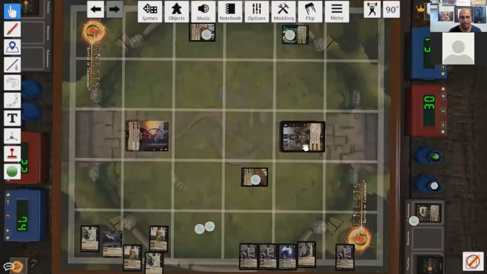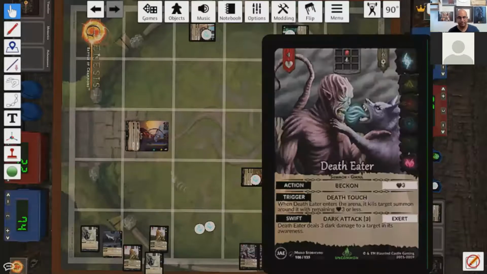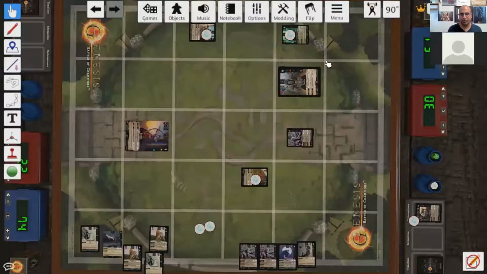The other thing he can do is, oh, this could be fun. So if I move here, now go into my main phase. I've got this creature, Death Eater. He has a trigger ability. When he enters the arena, he kills a summon with 3 health or less. So I would drop that here. Now, Death Eater's ability kills target summon around it with remaining 3 health or less. We talked about adjacent earlier, which are the 4 orthogonal squares. Around are all 8 squares around.